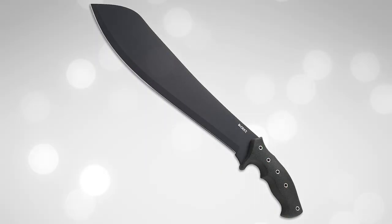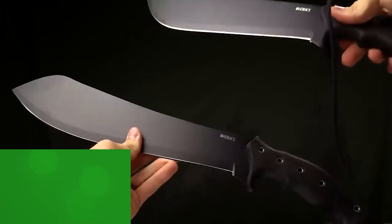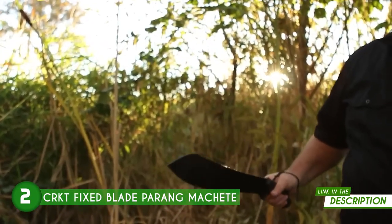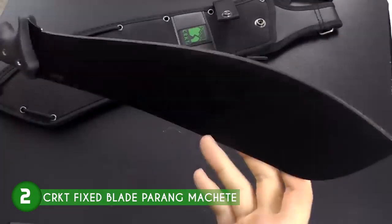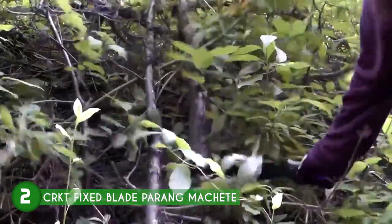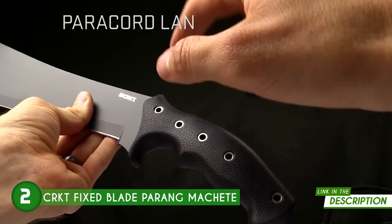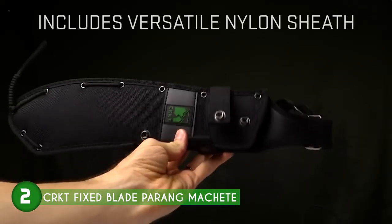The second machete on our list is the CRKT Fixed Blade Parang Machete, which TrustedShoppingGuide.com has awarded a 5-batch rating. If it's outdoor survival gear that you need, look no further. This 14-inch long blade has a big belly that boosts its slicing and slashing performance. The large belly also makes it great for skinning, while the hump adds more mass for chopping. The blade is made from 65 manganese carbon steel — the same material used for larger cutting tools such as swords — and is powder-coated in black for corrosion resistance. The machete is lightweight with felt weight toward the tip, and features an overmolded handle that allows for a soft yet firm grip which deadens the impact of each blow, transferring minimal force into your hand. Five holes on the handle are used to attach a lanyard, and the included nylon sheath features holes that allow you to run a cord through it for attaching to your leg or lashing to a pack.